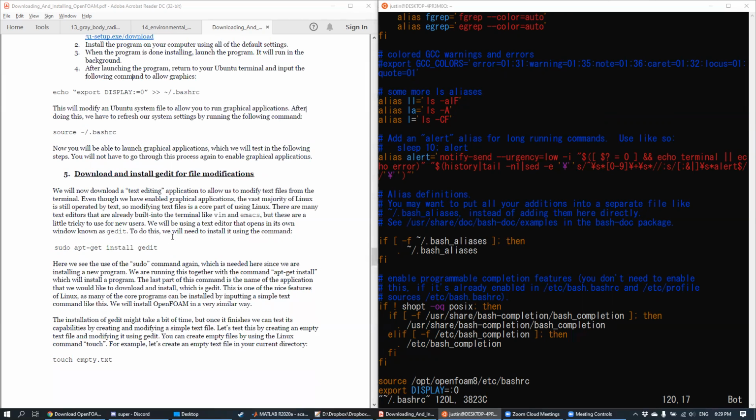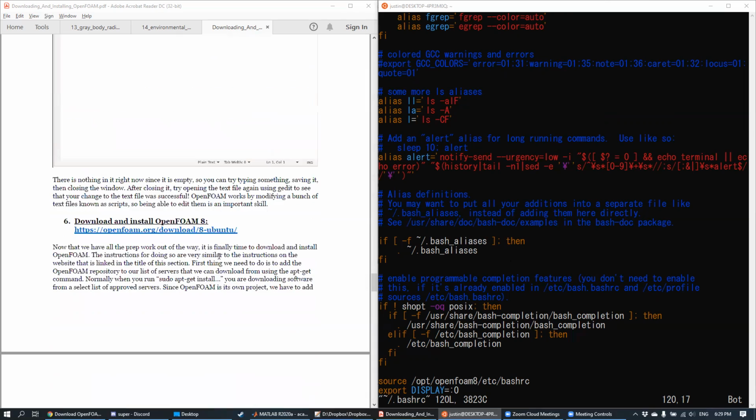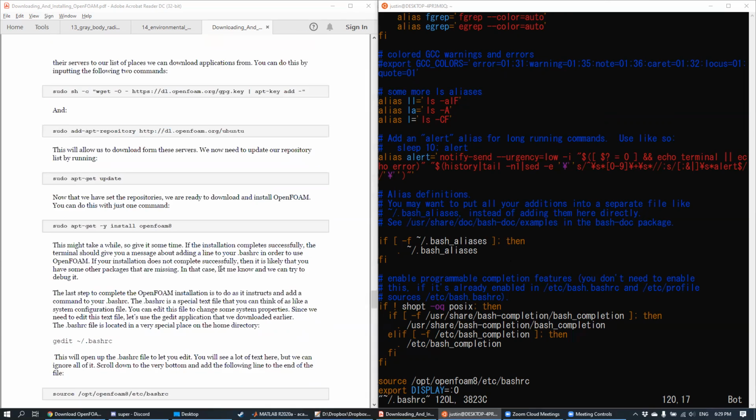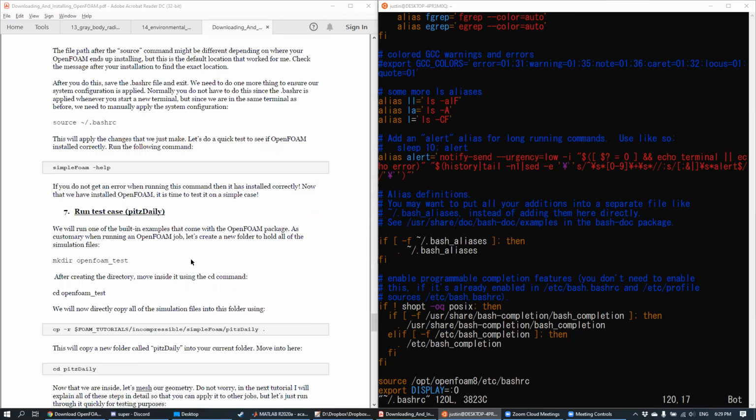Yeah, it takes a while to install stuff. Yeah, and so if you're still installing stuff, it's totally fine. I think overall, with everything in this tutorial, it's hard for me to say because I was kind of figuring stuff out at the same time as I was writing this. But I do remember that installing OpenFOAM took my computer a hot minute, so just give it time. Just let it run in the background, and then eventually it should complete.